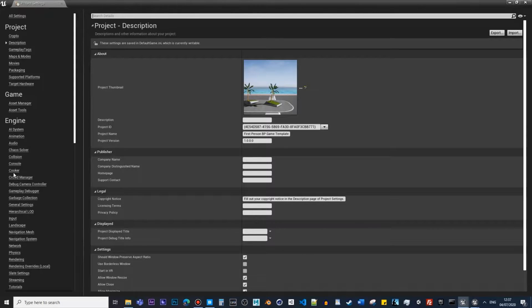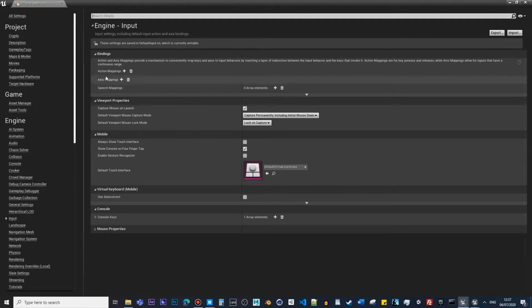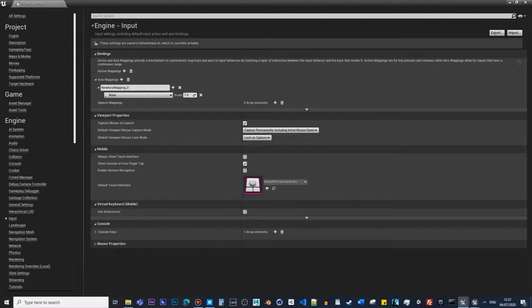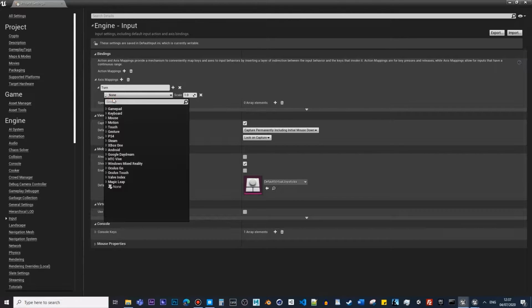If you navigate to input, all we need to do is start adding axis mappings, because at the moment we don't have the events that will allow us to zoom in and zoom out in specific locations, especially when it comes to using the camera pawn. So we have to add them. It's quite simple: you add an axis. In that instance, I'm going to make Turn, and that will be our mouse X.